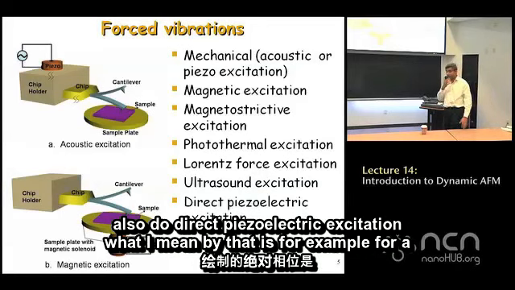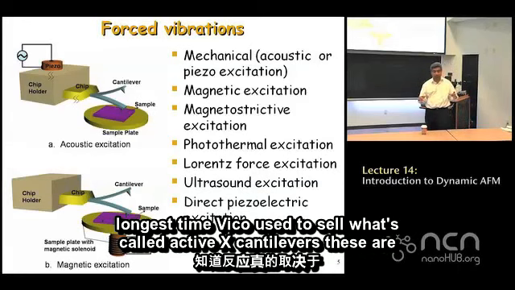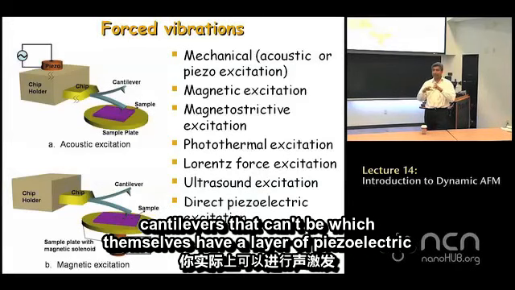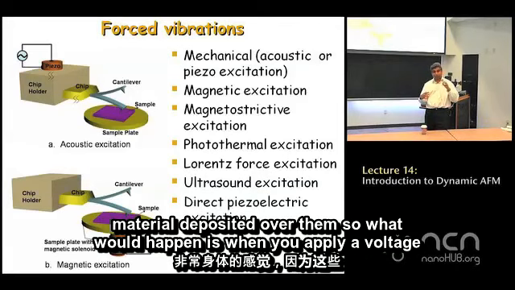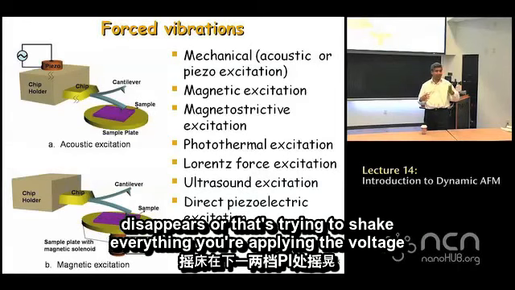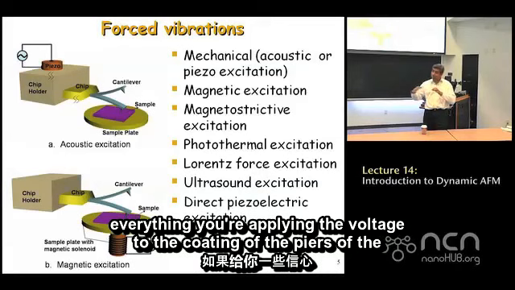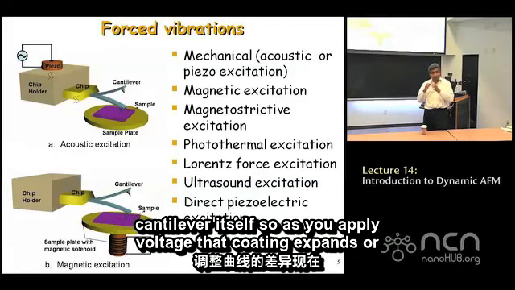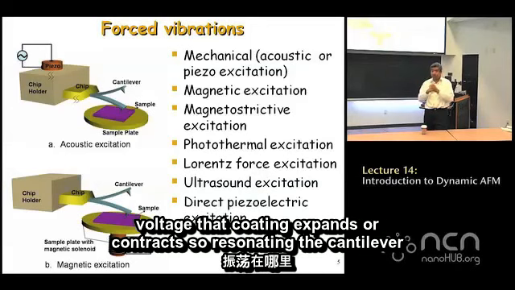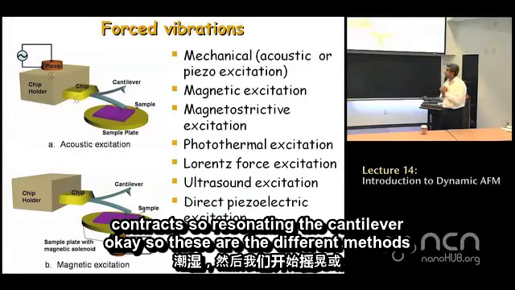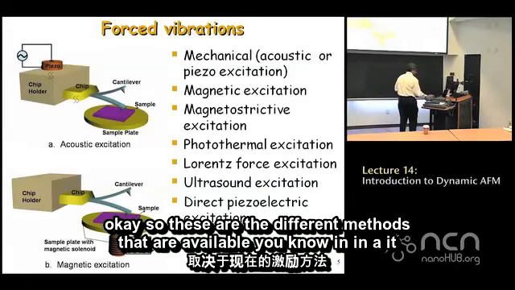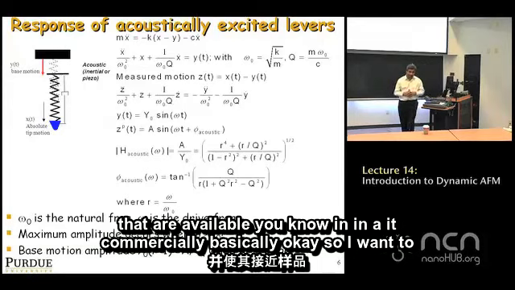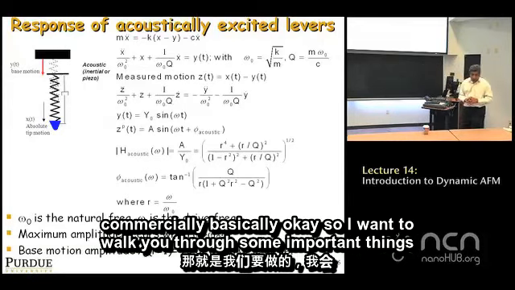You can also do direct piezoelectric excitation. What I mean by that is, for example, for the longest time, Veeco used to sell what's called ActiveX cantilevers. These are cantilevers that themselves have a layer of piezoelectric material deposited over them. So when you apply a voltage, you're not applying it to some dither piezo that's trying to shake everything. You're applying the voltage to the coating of the cantilever itself. As you apply voltage, that coating expands or contracts, resonating the cantilever, okay? So these are the different methods that are available commercially, basically.